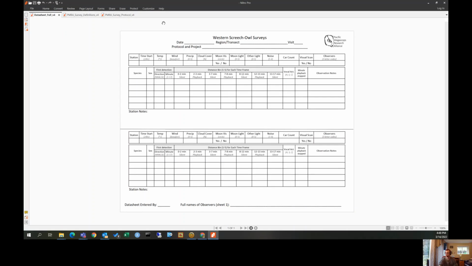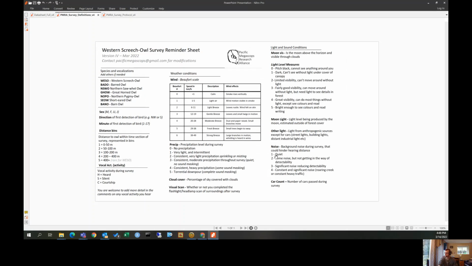Noise from 1 to 4, just below the moonlight level on the other page. If it's a noise of 4, we would rather that somebody moves over. Speak nearby, move down the road. If you're going more than 40 or 50 meters, then make a new point. Send me the GPS point for the new location.